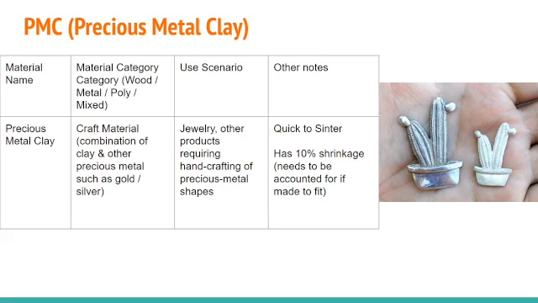And the idea with this is basically you create the shape that you want out of your piece of clay, and then you heat it up. And what happens is the clay melts away, and what you're left behind with is a little silver piece or a gold piece or whatever material is suspended in the clay. You're left with that with a little bit of shrinkage, about 10% shrinkage. So if you are making something that's made to fit, like a bangle or a ring or something, you do have to account for that 10%. Otherwise, it's not going to fit.